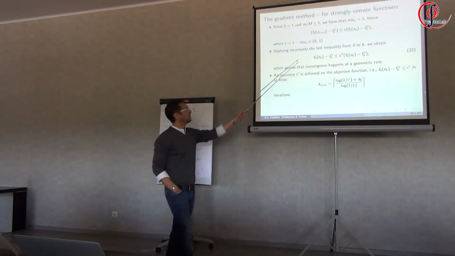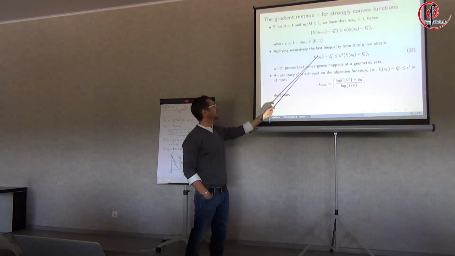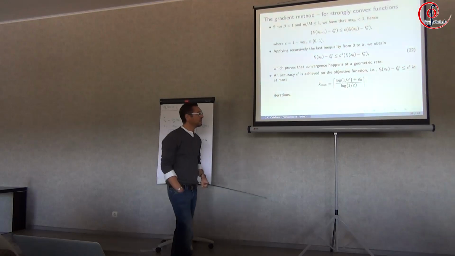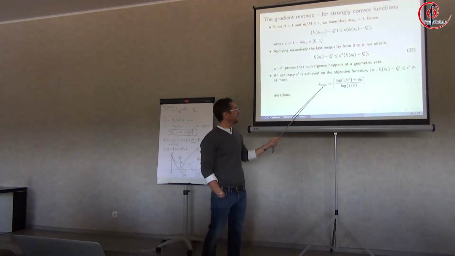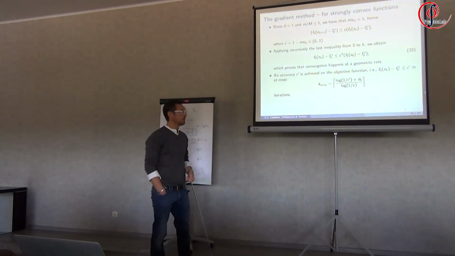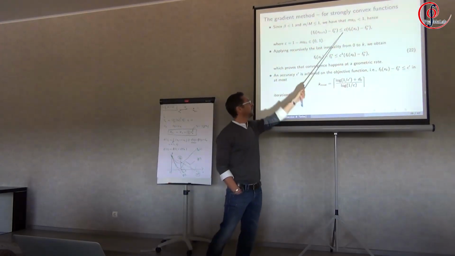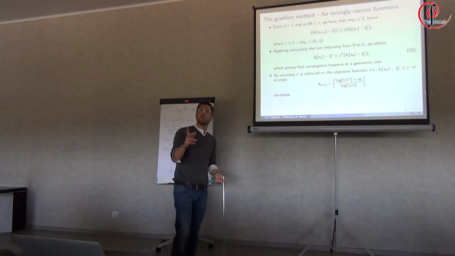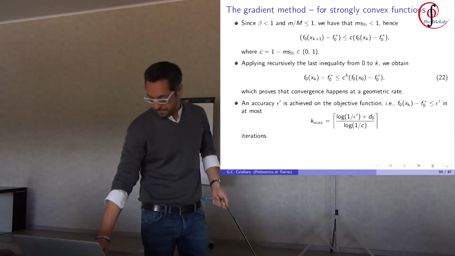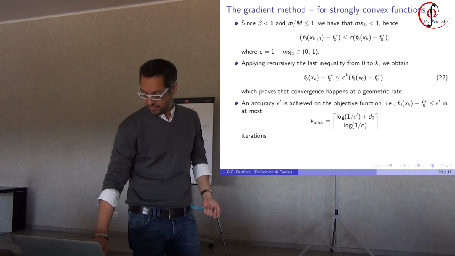So if we turn around this bound, we put some desired accuracy epsilon prime on this gap, and we can obtain the number of iterations required. This number of iterations now depends on the log of 1 over epsilon prime, which is the precision. Of course, then we have to estimate this constant c. If c is very close to 1, we still have geometric convergence, but it can be slow anyway. If c is significantly smaller than 1, then we have fast convergence.